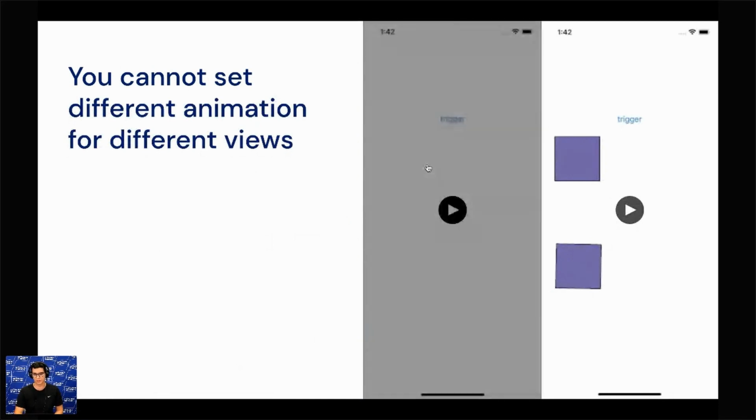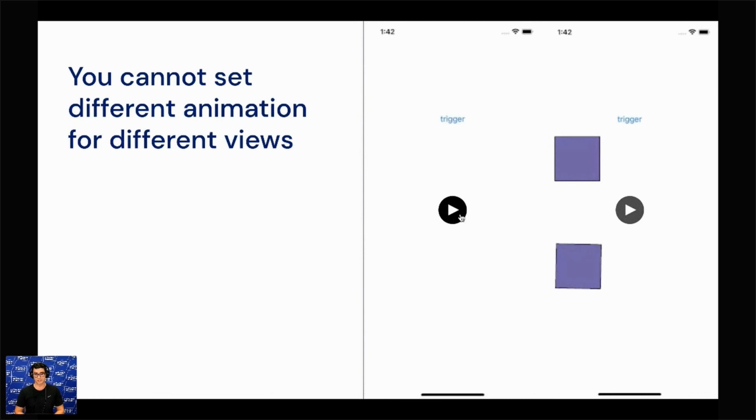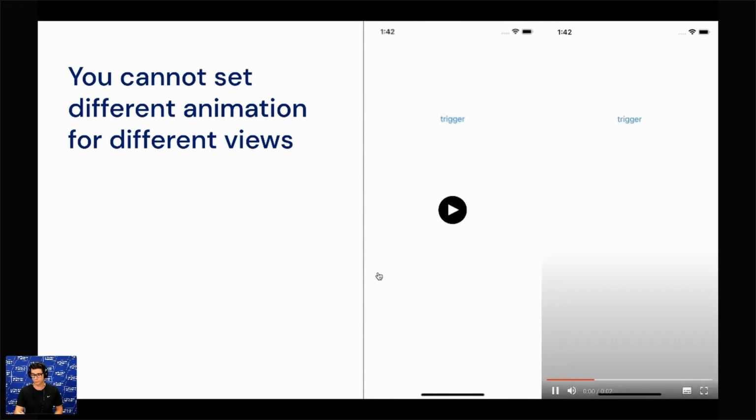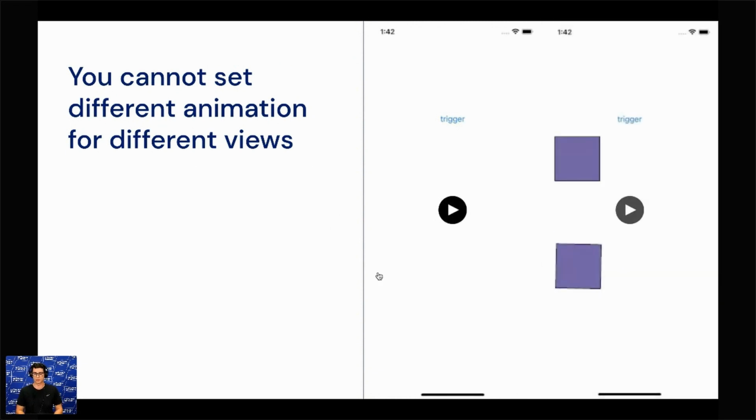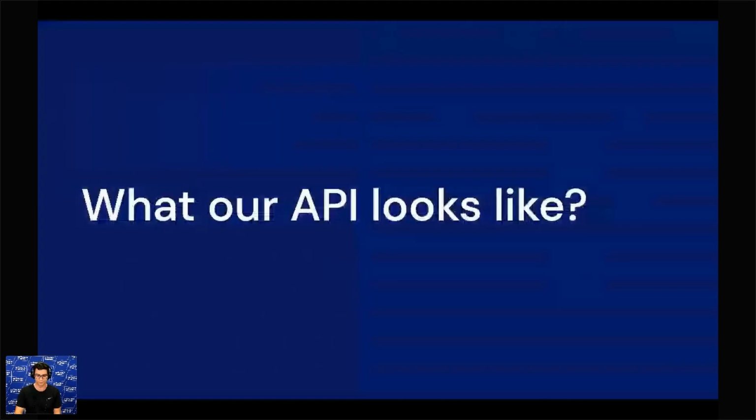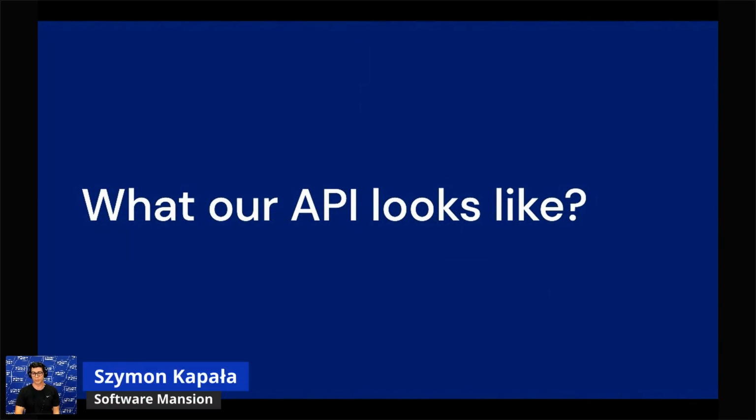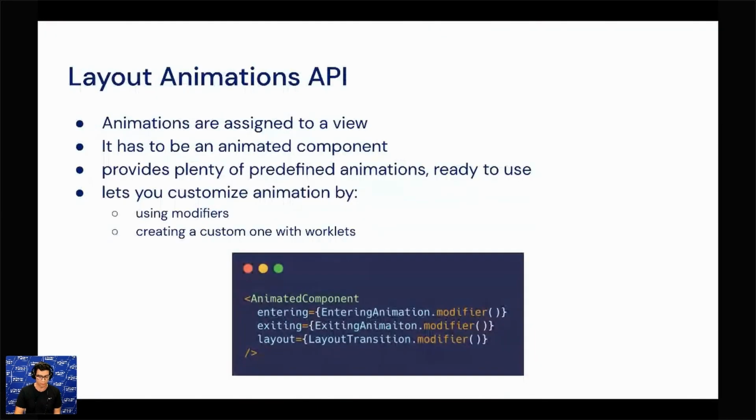And here are some examples that are not possible currently, and maybe you want to implement them. So basically, on the first screen, we are just setting a different delay for different views based on the y coordinate on the screen. And on the second example, we are just choosing completely different layout animations to animate them in a different way. Yeah, so we already know what's wrong about the layout animations from React Native. Let's talk about how we try to fix those problems. I think we fix them, but we will see what you will say after our webinar.